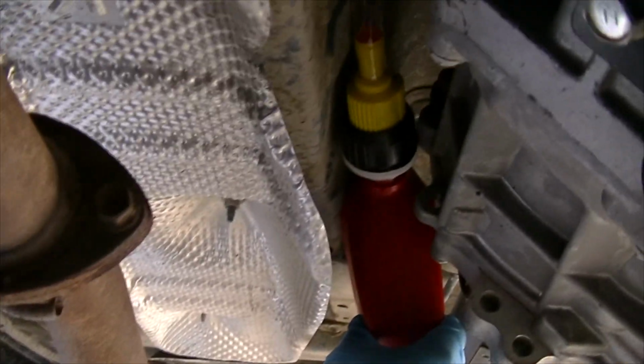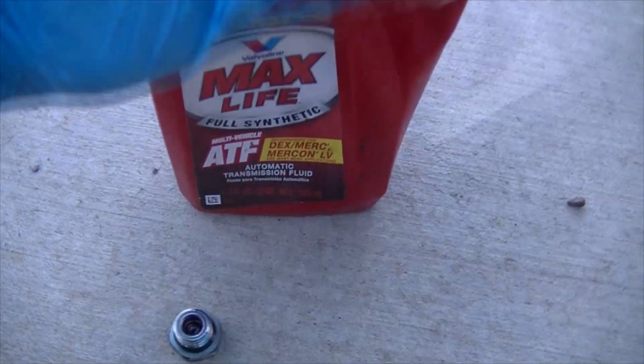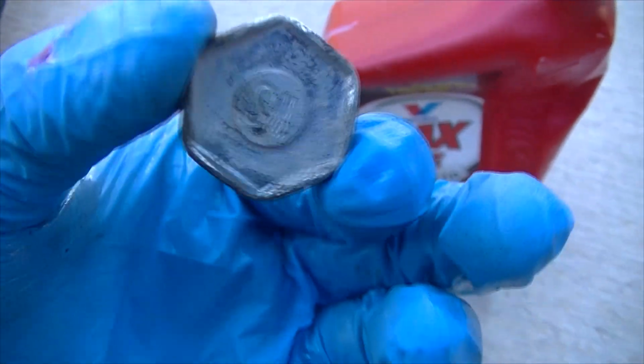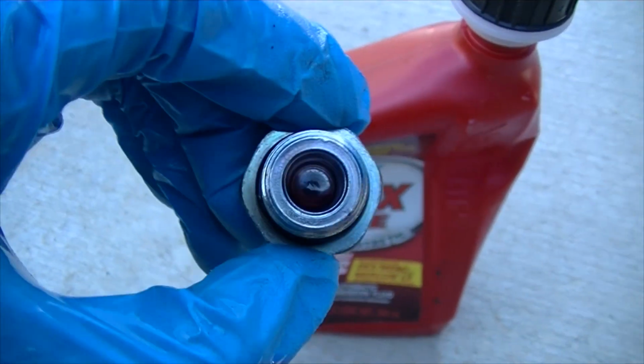So this is another way you can put the fluid in. So just have the bottle back there, and you can get it right next to the transmission and have the tube going in there. And then again, just squeeze it, and you may get a little leak here, but it shouldn't be much. Alright, so here is the fluid. It is pretty much fully drained. There's probably a few drops still in there, but it's pretty hard to get all of it in there. Anyways, once you have it filled up to capacity, then you can plug this back in.